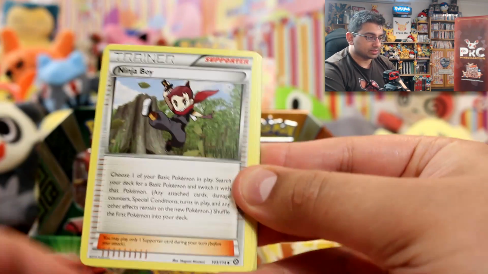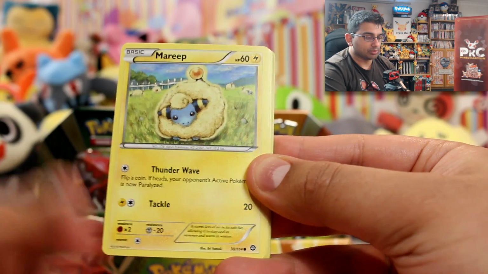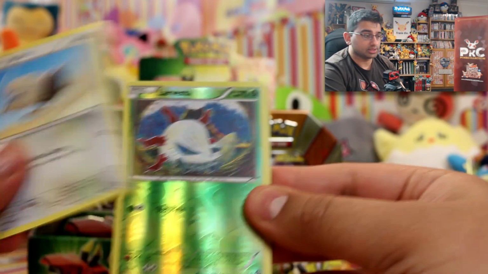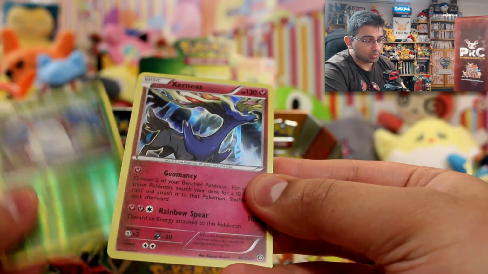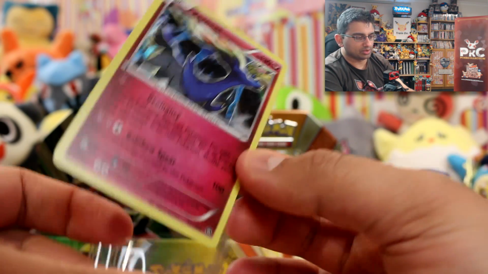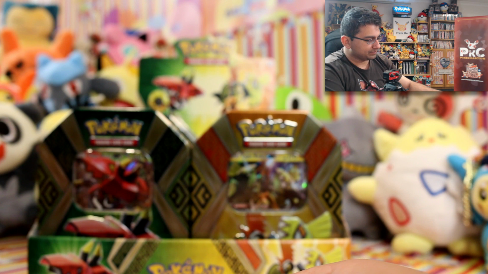Okay, so we have Zoroark, a Ninja Boy, Drifblim, Litwick, Mareep, Krokorok, Tangela, Rufflet, a Larvesta Reverse. Oh, it's a Xerneas Holo. I'm very good with it. Like, the Steam Siege are bringing the Holos, aren't they? That's cool. Oh gosh, I'm gonna knock these cards everywhere again.